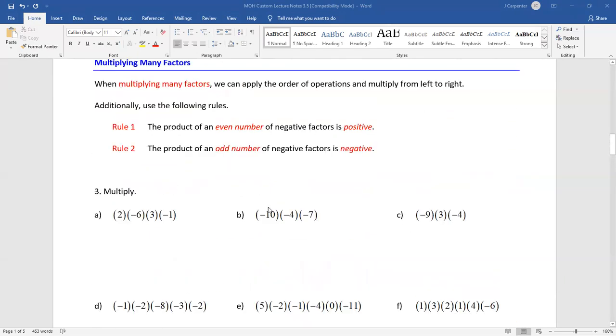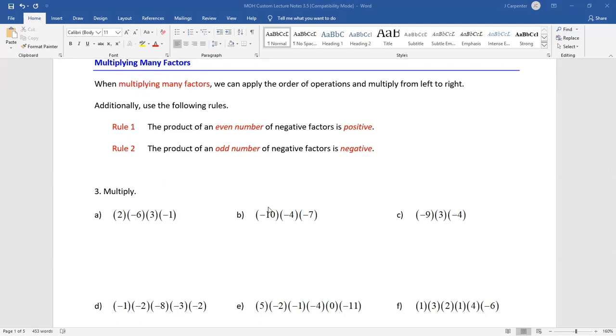So let's get into multiplying several bits of negatives and/or positives. And this is something that you don't have to know. It is optional, but it will make things a lot shorter in the end. So I mentioned earlier that you're supposed to just do 2 at a time, but you can at least go ahead and get rid of your negatives or just have one single negative as long as it's one big product like all of these problems.